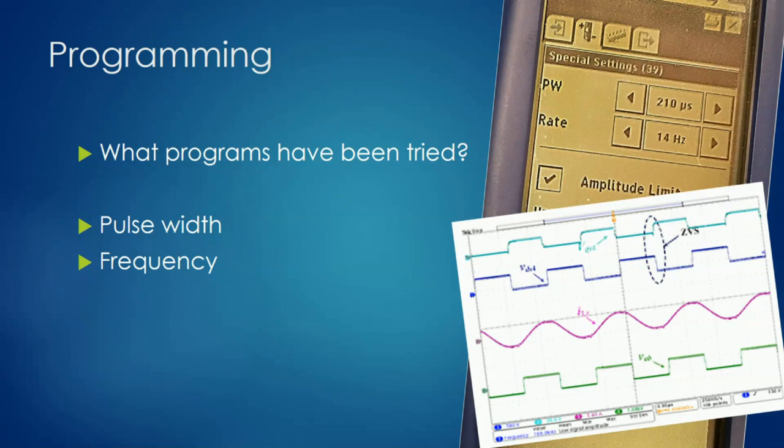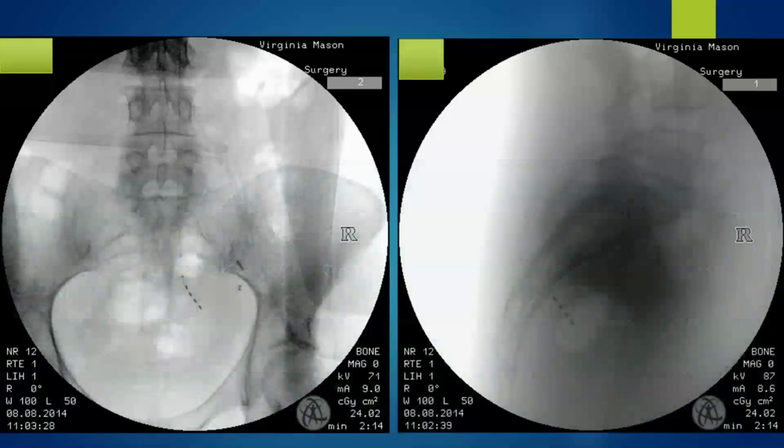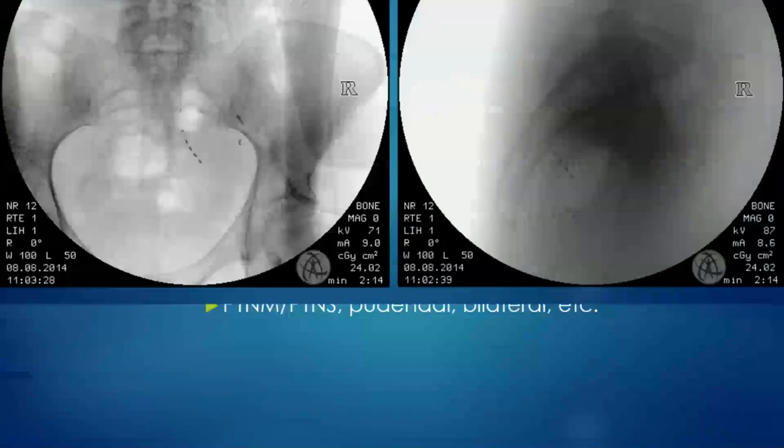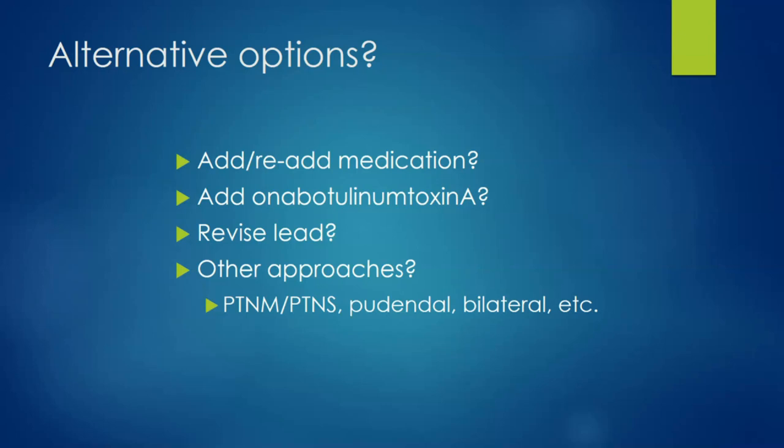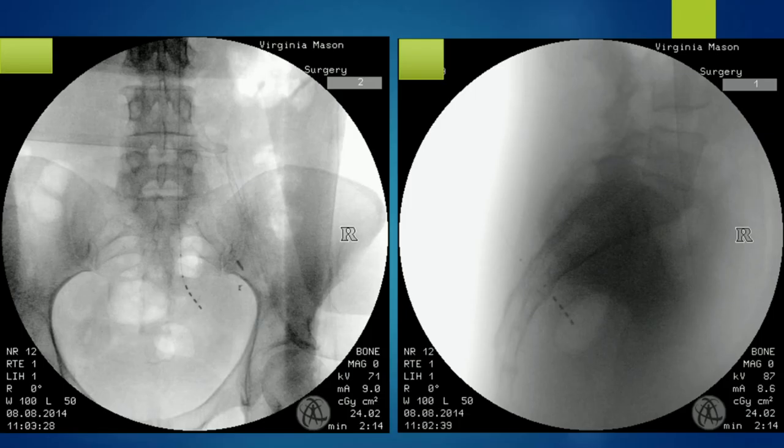Bottom line is, again, the team can help you with this, but pulse width, if you've got a broad area of sensation and it's bothersome, you can contract the pulse width and make it a little bit shorter. There are certain standard settings that we put it at, but you can make the area of stimulation and sensation a little less. The frequency sort of correlates with the intensity of the sensation that they feel. You can double up on things. In other words, you could re-add medication. You might consider doing some of these things, adding things, but that's for more advanced thinking, I think, if we just think about how to troubleshoot.